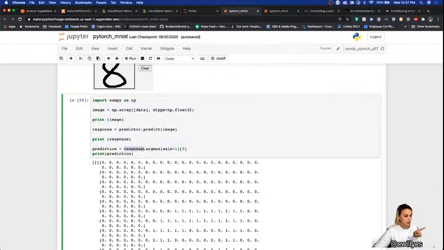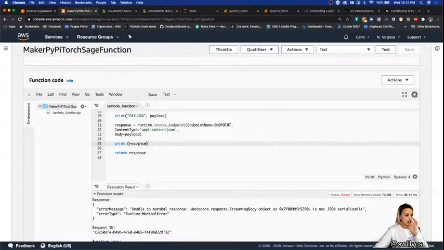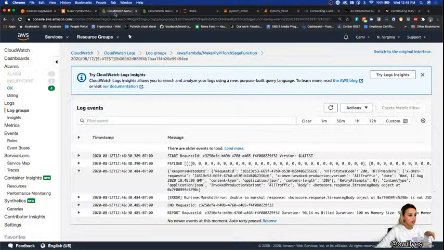And then they do response argmax at axis 1, the first one. We don't want any of that. I actually know exactly what to do. So we have to read the response and decode what it is saying.